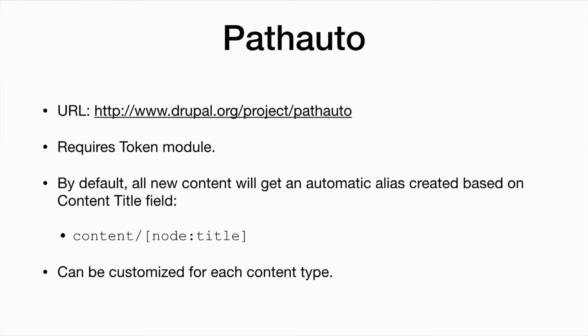But it gives you a lot more options because you can log into the administration area, the settings for the Path Auto module, and say, actually, this is the default, content/[node:title], but for this certain type of node, say for an event, actually put it under events/ and the event title. For blog posts, if you really want to, you can make some sort of a hierarchy that says /blog/2017/10/ the title of your post. So included in that would also be the title and the date of your post.